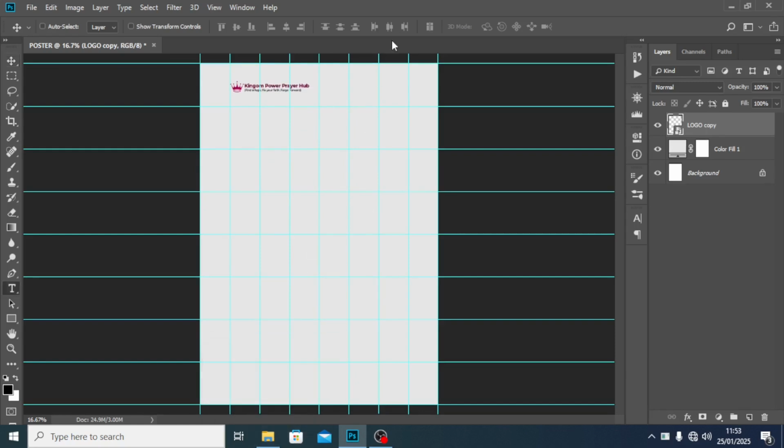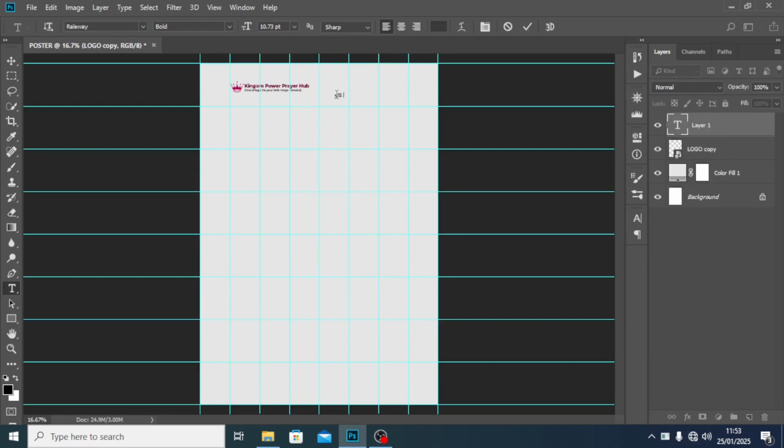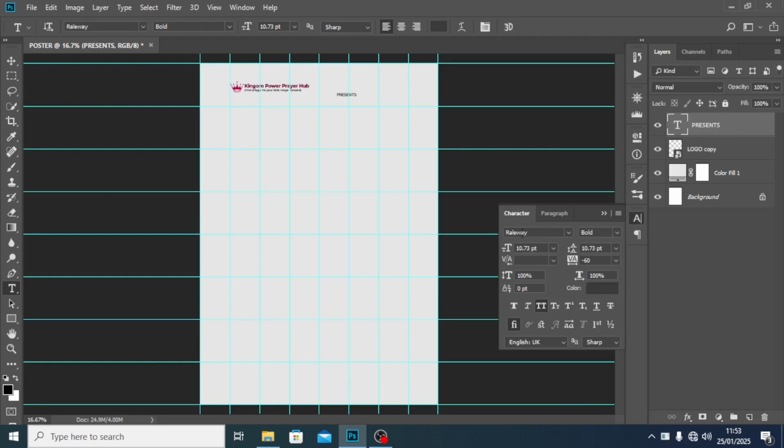And then maybe I'm going to click on my text tool. I'm going to type over here "present." Now for the present, I am still going to use the same font I'm going to be using throughout, which is Raleway. Then I'm going to set the size to 1200. Let's see. Good. Then I'm going to click on the move tool and push it somewhere here. Maybe I might make it a little bit bigger, let's see, 13. Good. And I'll push it somewhere there.